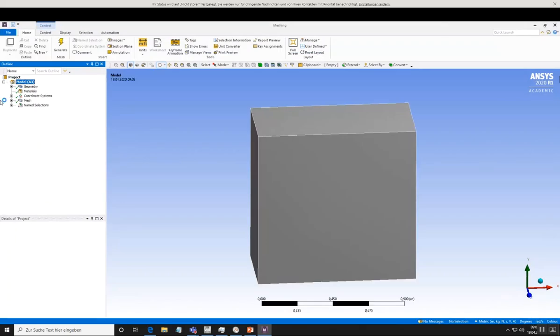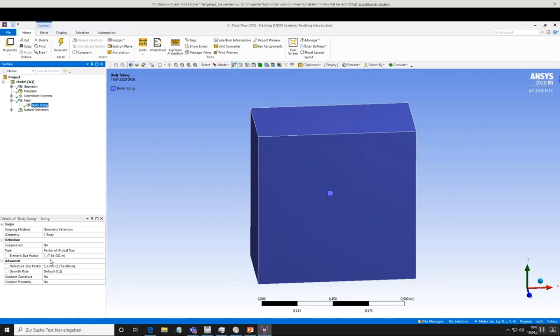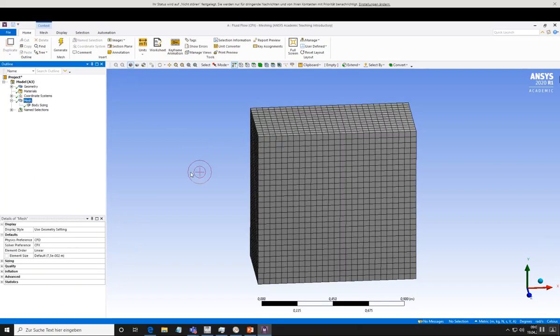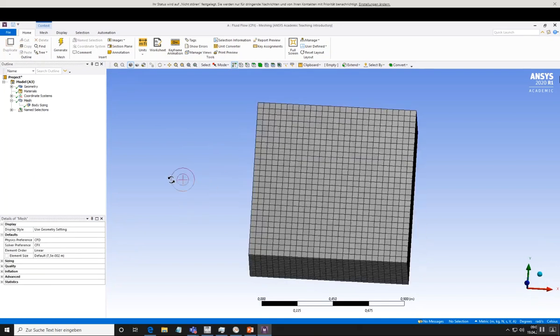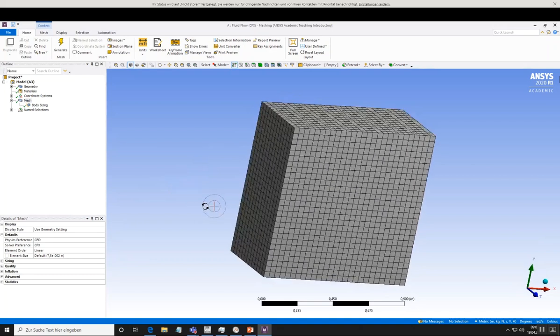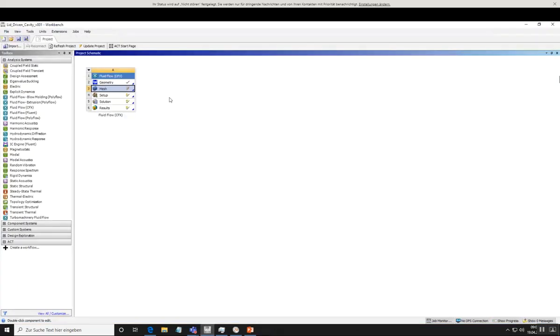I want to make it 0.5. So generate mesh. Have a look. You see, it's much finer mesh. So I close it, update.